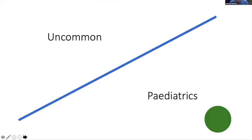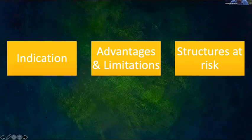It's commonly used in pediatric settings; if it's going to be used, it will be used mainly in pediatrics, and it's definitely not a common approach in adult patients. So these are the most common approaches for the hip joint. As I discussed, there's a lot of modification of each approach through the years. The two most common approaches you need to be aware of are the posterior approach for hip replacement and the transgluteal direct lateral approach for hip hemiarthroplasty.